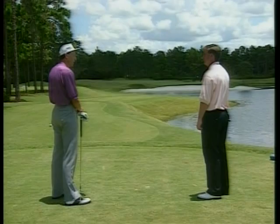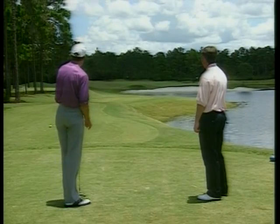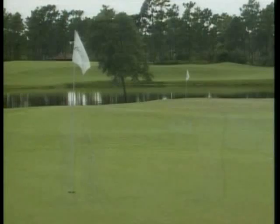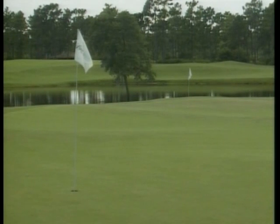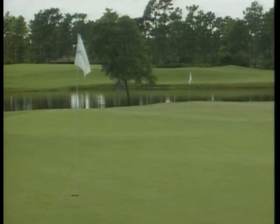Oh, this is my sort of hole, Bill. A green with 2 pins on it. Hit your shot, then you choose the pin. Now, these 2 pins here are to help us illustrate how we can hit a draw and a fade. Now, the pin at the back on the left there, I would try to draw the ball into it because I've got quite a bit of room to play with to allow the ball to run up there. The pin short right here, I'd try to fade the ball in. It'll be a much softer landing shot and stop quicker.